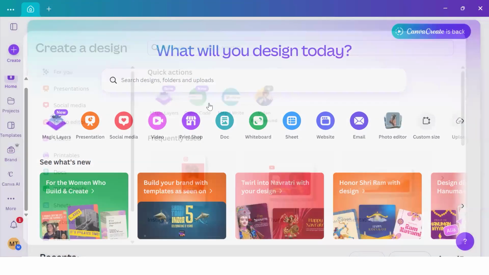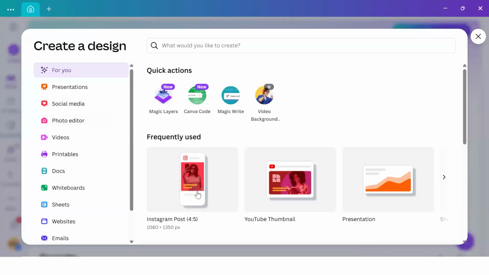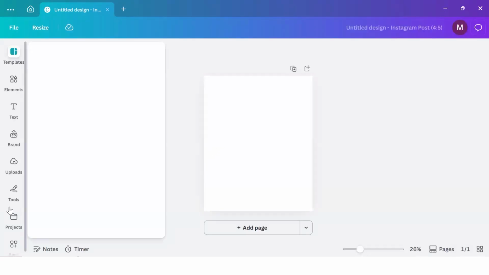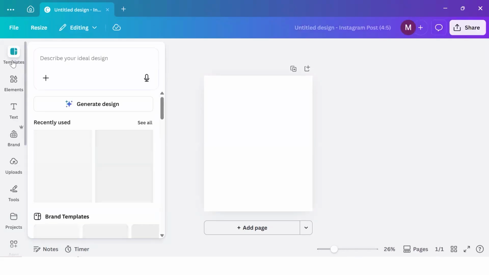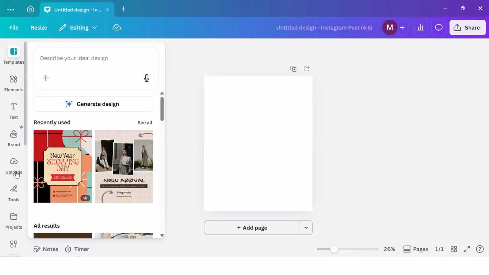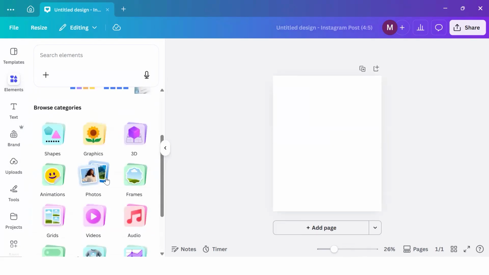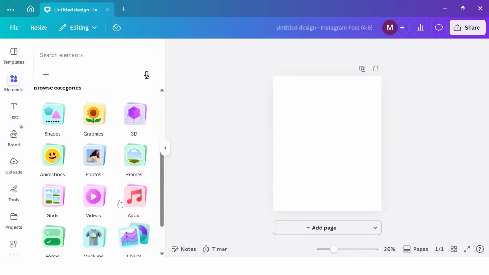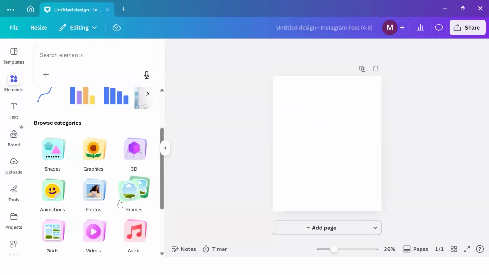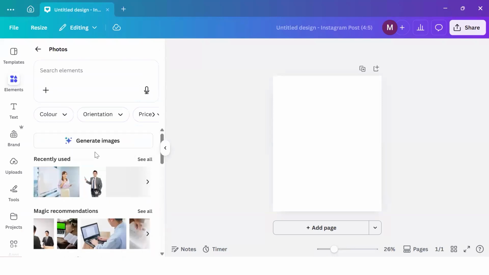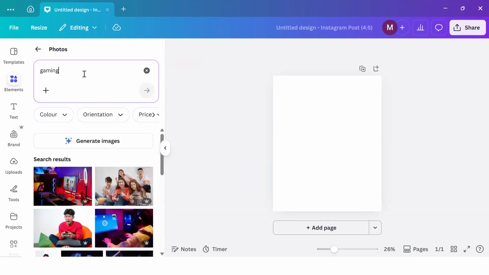For example, if I'm creating an Instagram post, then on this left-hand section where all the things that I need are present, if I go into the elements section, and let's say for photos, let me search for gaming right here.